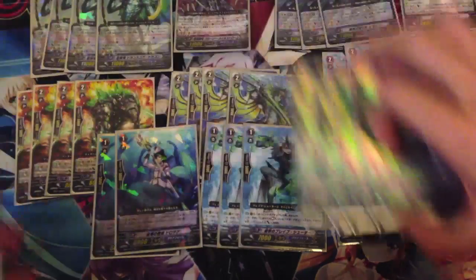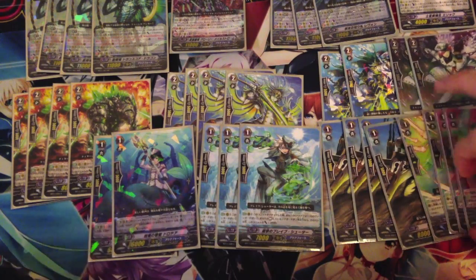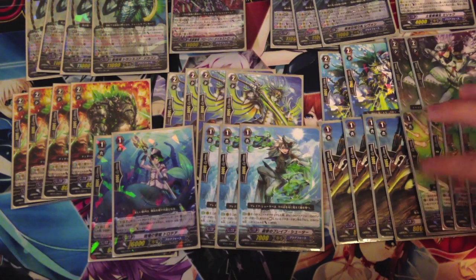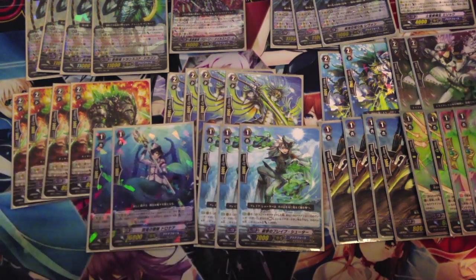And then finally, I run 4 Perfect Guards. I know grade 1s for this deck is kind of less than normal, but I haven't really got grade stuck, so it's fine. And since they're on stand triggers anyway, it's going to force guard out of opponents anyway, so whatever works for me.